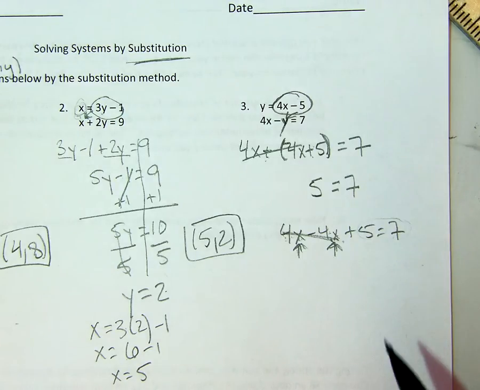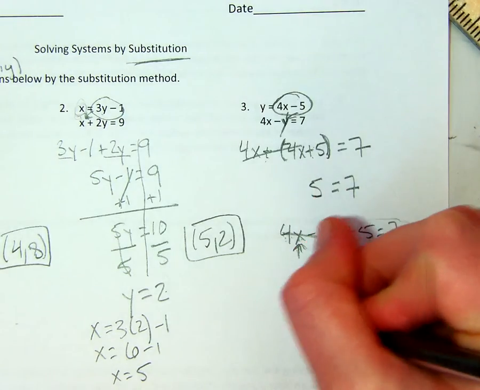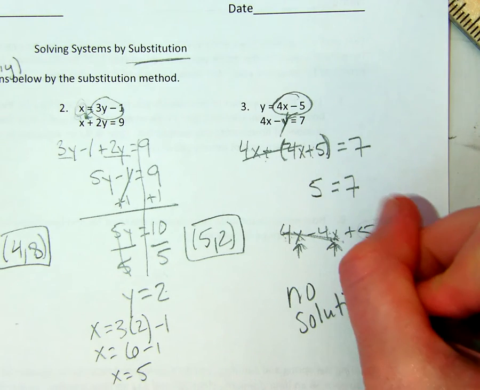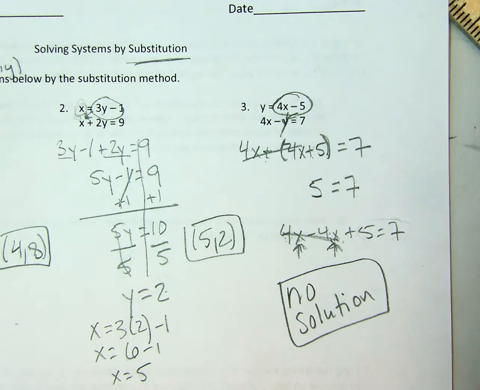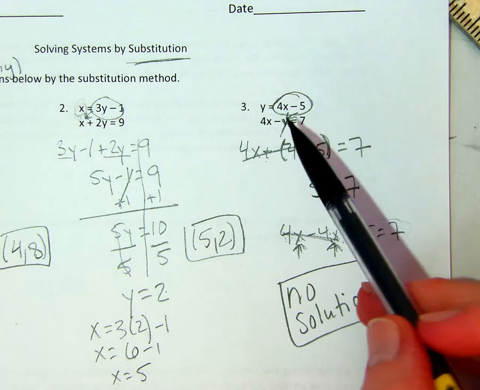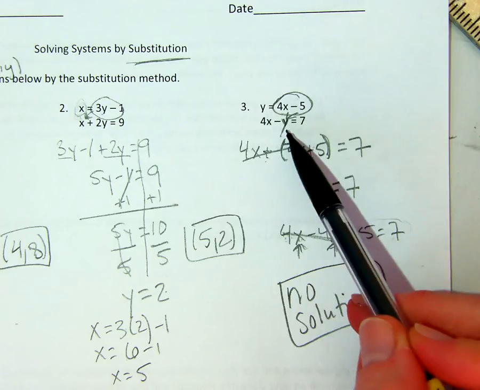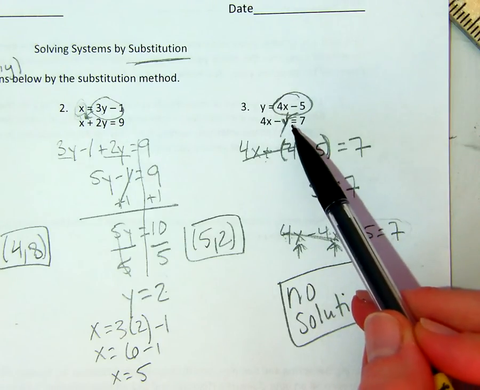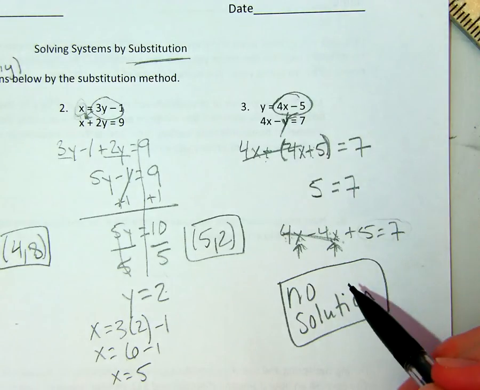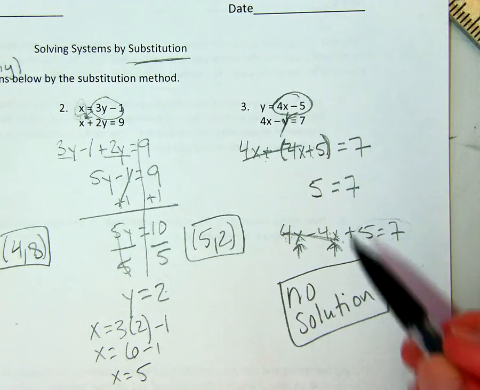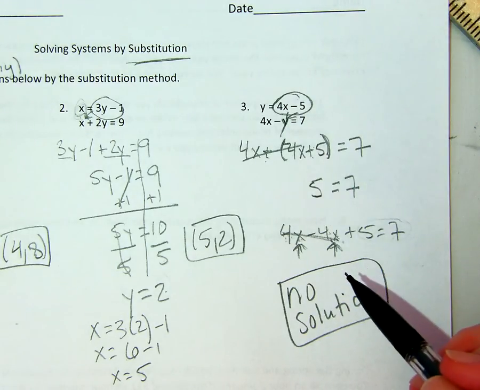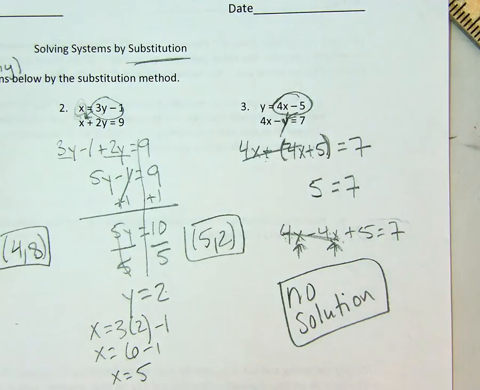Well, the good thing for us, we know that there's not always a solution. And so in fact, what I can say about this is there is no solution to this system. If I were to get both of these into slope-intercept form, you would find that they both have the same slope, which means the lines are parallel. So what you need to do now is pause the video, get y by itself on both of them, and prove that. Prove they both have the same slope, and then have a good day.